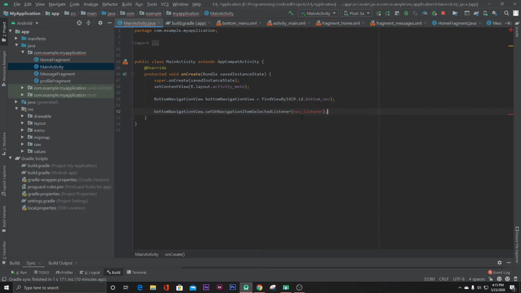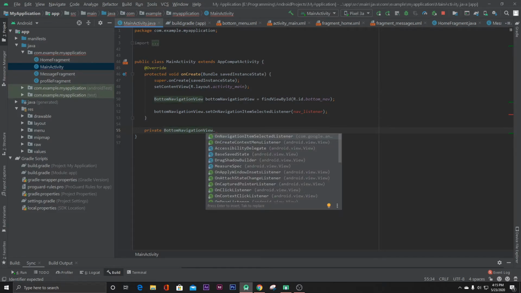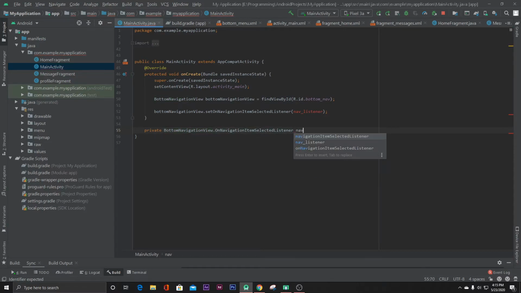We have to create this nav_listener, so go outside of your onCreate method, and here we have to create private BottomNavigationView.OnNavigationItemSelectedListener. Let's name it nav_listener.